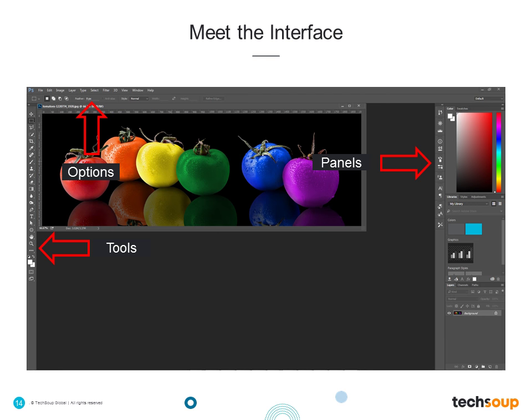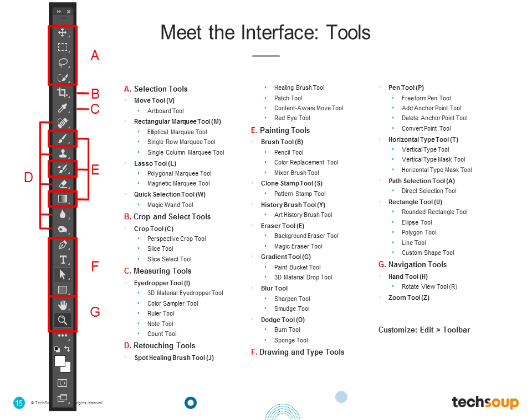Let's dive into the toolbar. On the left, and this is based on information available on Adobe's website — hopefully something you can even print out and keep at your desk. A lot of these we are not going to cover today. We are going to focus on more of the selection tools. Up here you've got the Move tool, if you want to move a layer around in your window. The Marquee tool — a fancy way of saying your selection tool if you want to select just a part of the image. The Magic Wand is also on there, and the Quick Selection tool is the fourth one down.